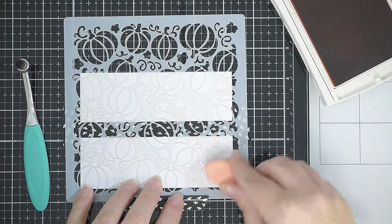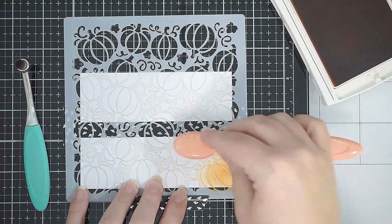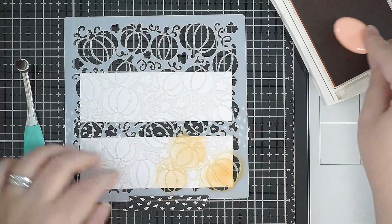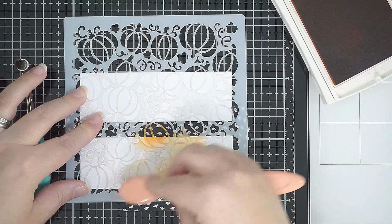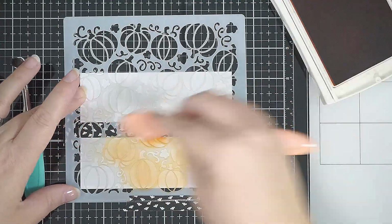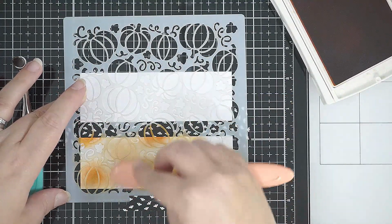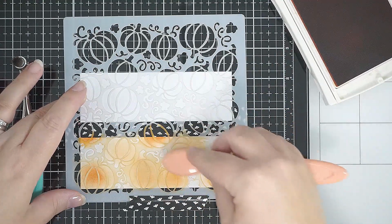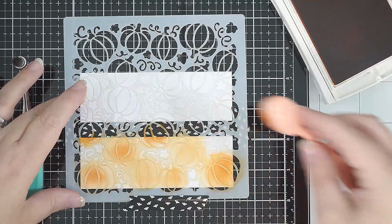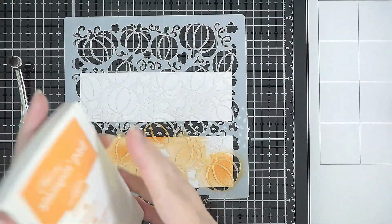There are some leafy bits as well, so I'm not worried too much about the stalks, not worried if it overlaps, it's not the end of the world. Just to get the pumpkin colour on. And then you can go back for a bit more colour if you want more colour. Just like that. Super simple. That's all I do really.